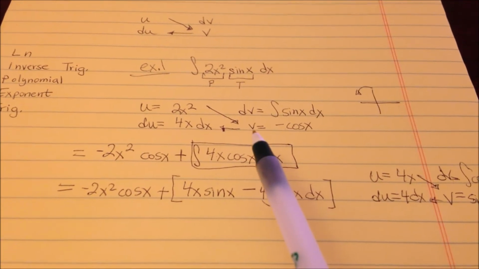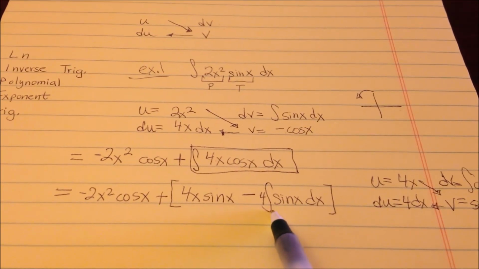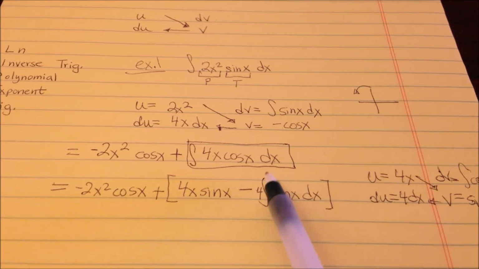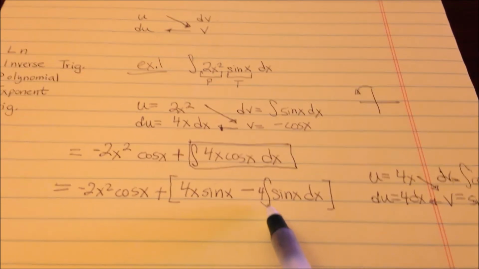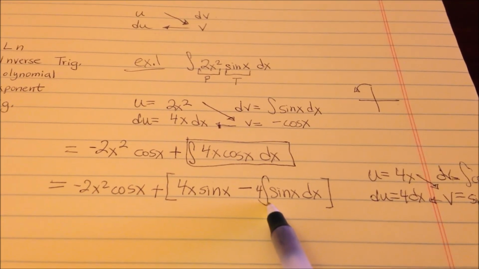Because one of the questions in the process of doing by parts is, how do I know when I'm done? So when you're done with this integration, you have no integration symbol, then that's when you're done. So this is when it's really important that you put the integration symbol, because otherwise you won't know if you finished the problem or not, if you have not put the integration symbol.